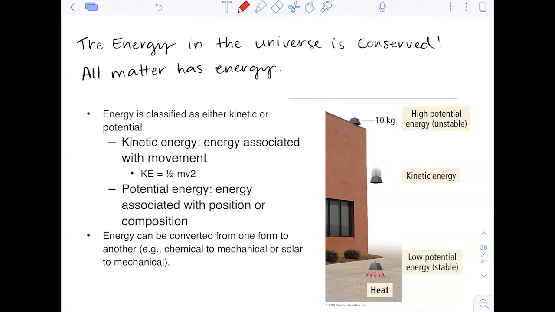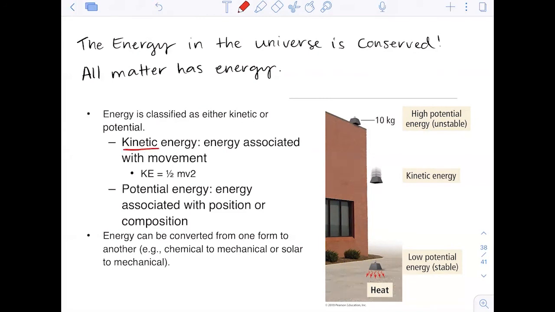Energy in the universe is conserved, and all matter has energy. These are laws of energy and laws of thermodynamics that we have. We go into those more in depth in Chem 150. So if you take Chem 150, you're going to see this overarching idea again. What I would say just for right now, we'll use some of these factors once we get into movement of particles in Chapter 10. Right now, what is important is some definitions and seeing what parts of physics we bring into chemistry.